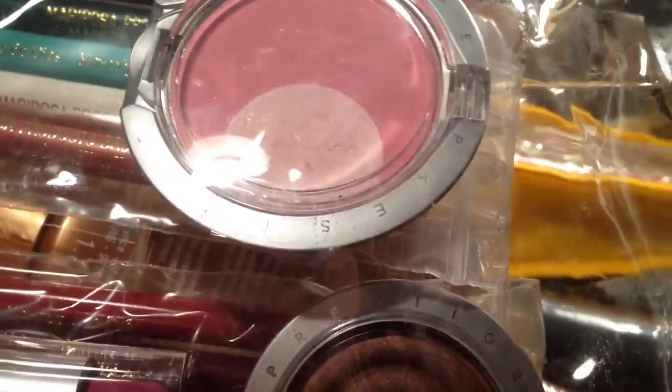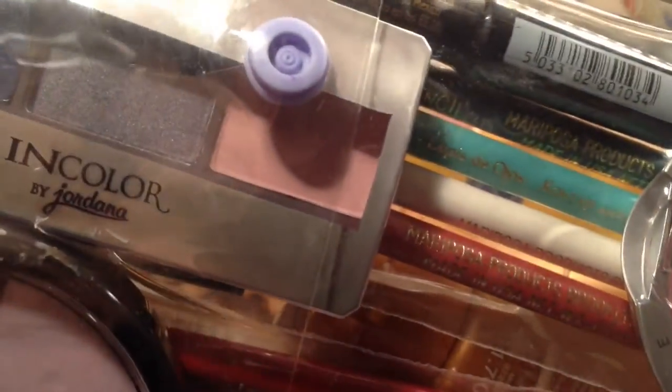Even if I only liked one or two things in the bag, it's still worth well over five dollars. Not to mention you get a really cool reusable makeup bag — I can throw my stuff in here and run to the supermarket or the gym. This stuff is taped down in here which is why I'm not taking it out. They have these bags every year for five and ten dollars — if you missed it this year, check it out next year at San Gennaro.